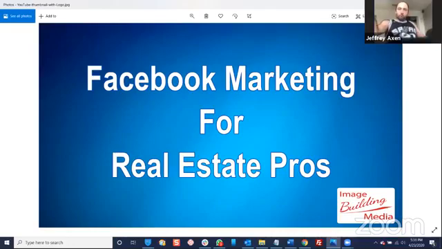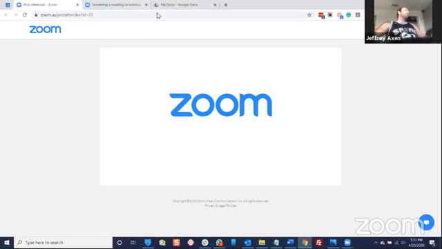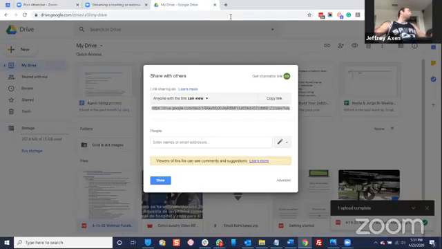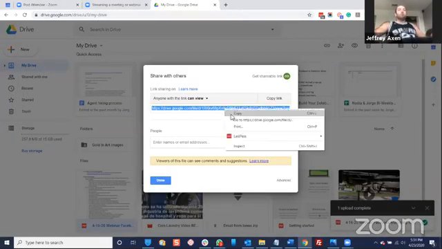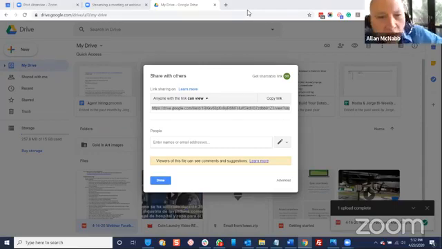All righty, so I'm going to do the same thing here. I'm going to grab this URL, guys, and put that in the chat, because this is my cheat sheet for tonight, and it is different from last Thursday.